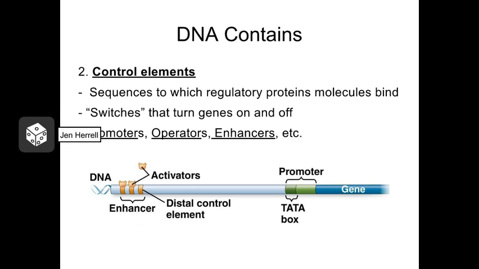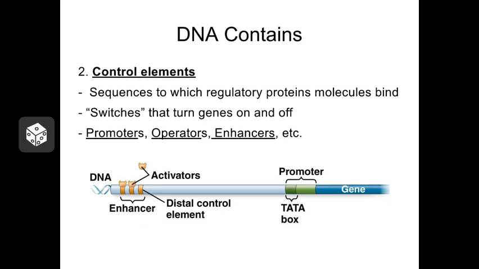Next, let's discuss the so-called junk DNA. Many sections of junk DNA consist of these things called control elements. Now, control elements are just stretches of DNA. They're made of A's, T's, C's, and G's in a particular order, just like the genes are. However, control elements don't code for anything. They are not the instructions for making RNAs or proteins. Instead, these sections provide areas for other machinery to grab onto the DNA and manipulate it in certain ways.